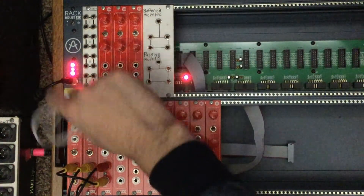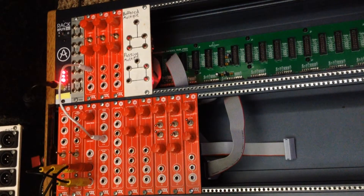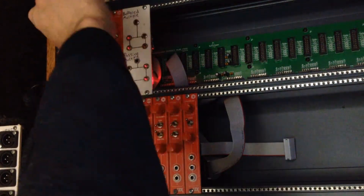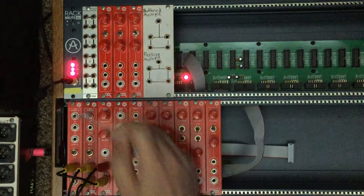If you plug it into the processor module you can fade from one side to the other. There's the left ramp, there's the right, and here's the center. If we plug the center into a processor module we can fade to the center. At the bottom we have from the top, from the bottom, and again center. That's the ramp generator.